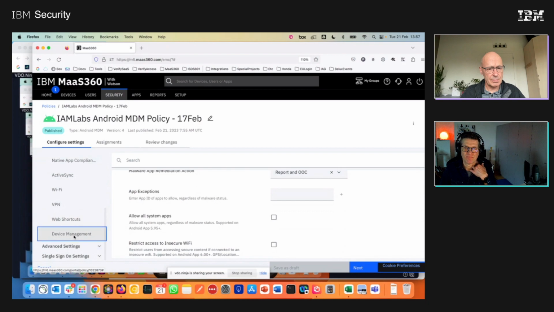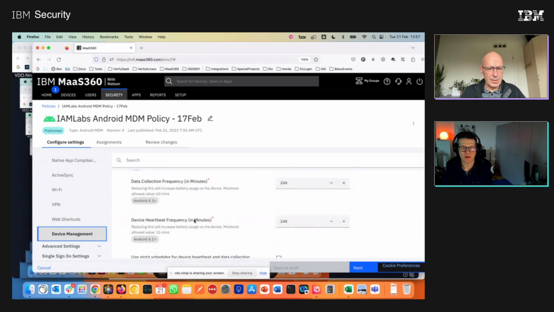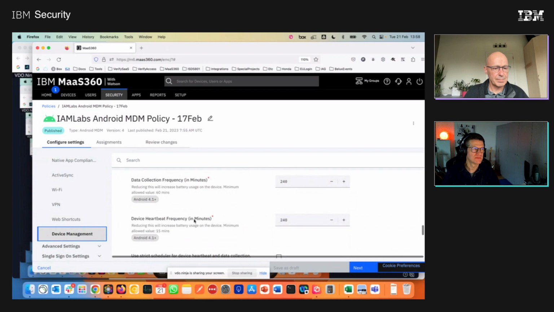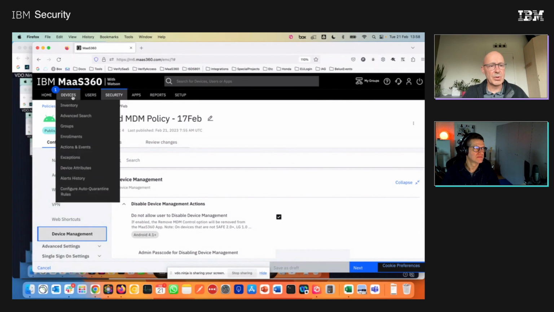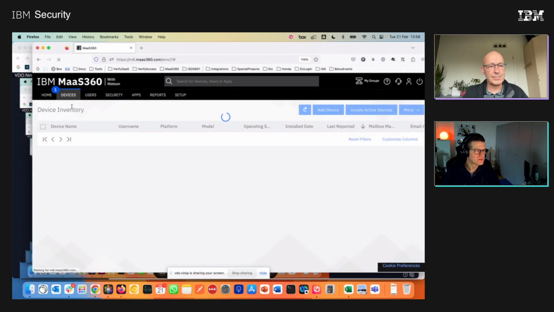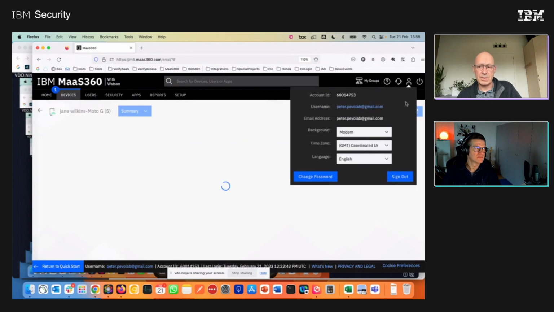Anything else? Well, not too much, in fact. If you use a trial account, you can play around with this and have a look at all the details. Indeed, and you have a trial account in just a few minutes, and you can start managing some of your devices. So this is the policy. Let's now apply that policy to our device. I'm going back to our device, which is at this moment compliant, and I will now change the policy.